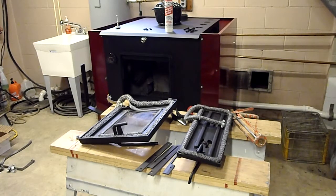In most cases, by law, it is required, even next to a regular oil-fired or gas-fired furnace, as well as an oil-fired or gas-fired hot water heater. So it's the same thing recommended for wood stoves as well as coal stoves. Just keep that in mind.